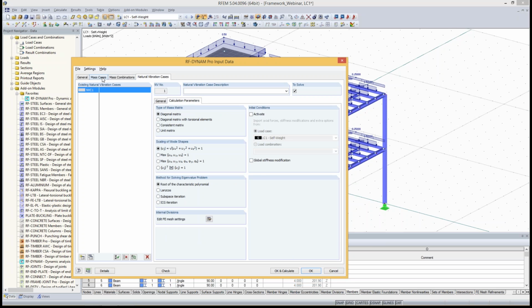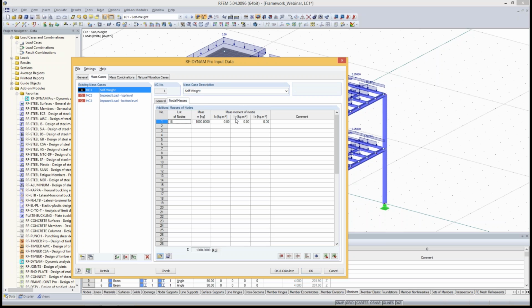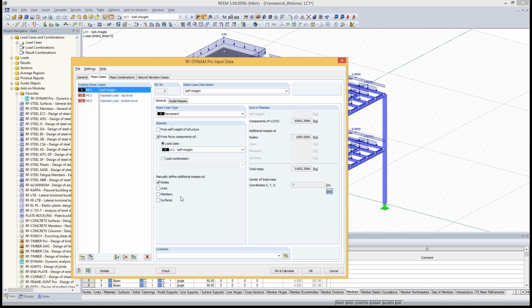What is considered, we go back to the mass cases, in case you have nodal masses defined and you define mass moments of inertia, these are considered also when you use diagonal mass matrix.